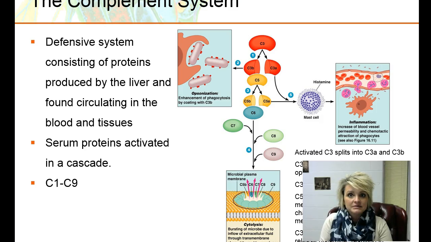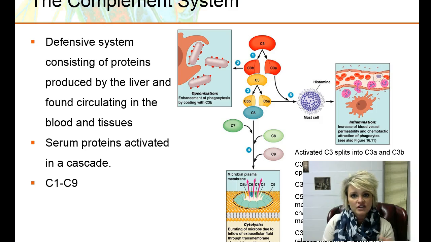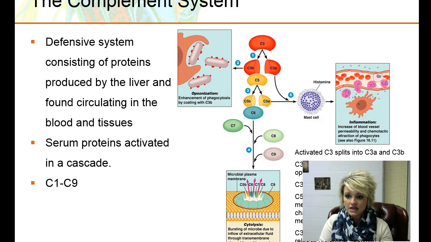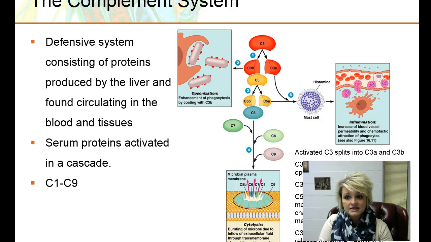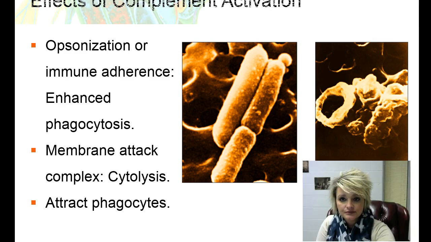But what happens is these macrophages, sort of like a shark in a feeding frenzy, swarm to that microbe very quickly and then hopefully destroy it, enhancing our phagocytosis. So all of those things happen thanks to the activation of C3. Patients who are C3 deficient, it's not that they don't have an immune system at all, but they do lack these other processes, and that can be something that can be detrimental to those patients.